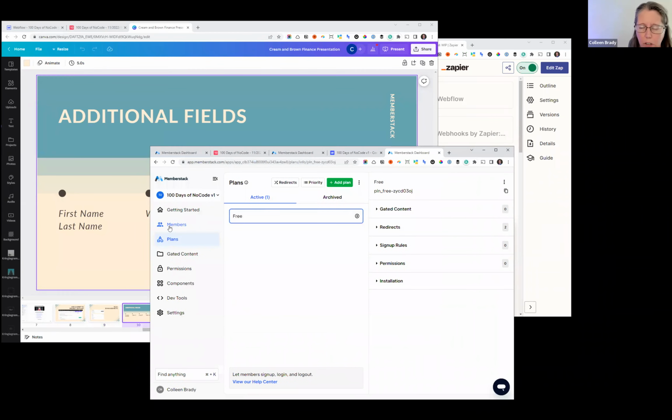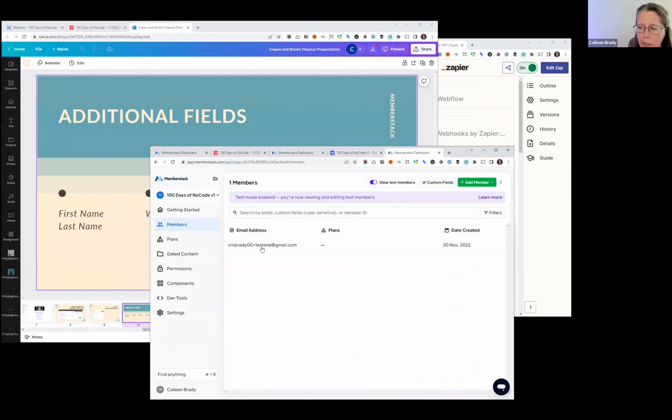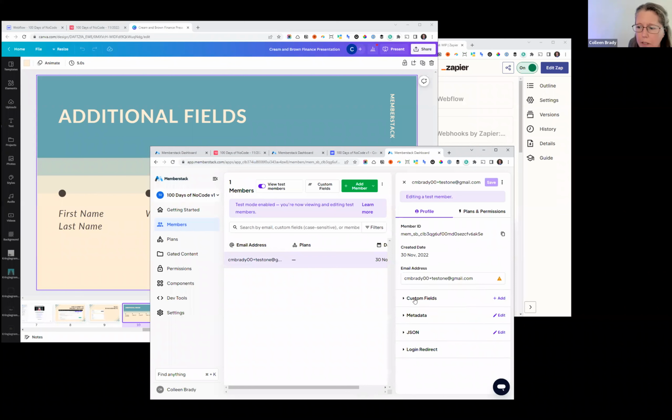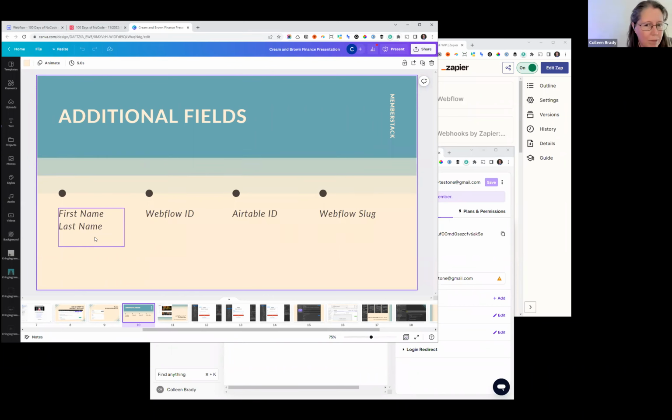By default, for the member plans, I've got a test person here. Basically, we're just going to have a member ID and an email address, which can be fine. But for our use cases, I want to be able to address the person by name. Maybe you're ultimately going to want to add someone to an email list, and so you're going to want to be able to say, dear so-and-so. And if you're not capturing and storing the first name and last name, that's going to be a little bit harder to do.